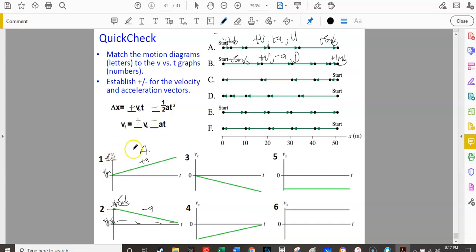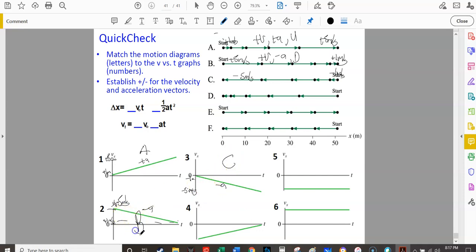All right. Let's try it with another problem. Let's do C. This is going to be negative 1 meter per second in the beginning, traveling to the left, very short, and 5 times that size to the left. Okay, so it starts off at negative 1 meter per second, and it goes to negative 5 meters per second. And this would be a negative acceleration, so this looks like it's going to match up with C.